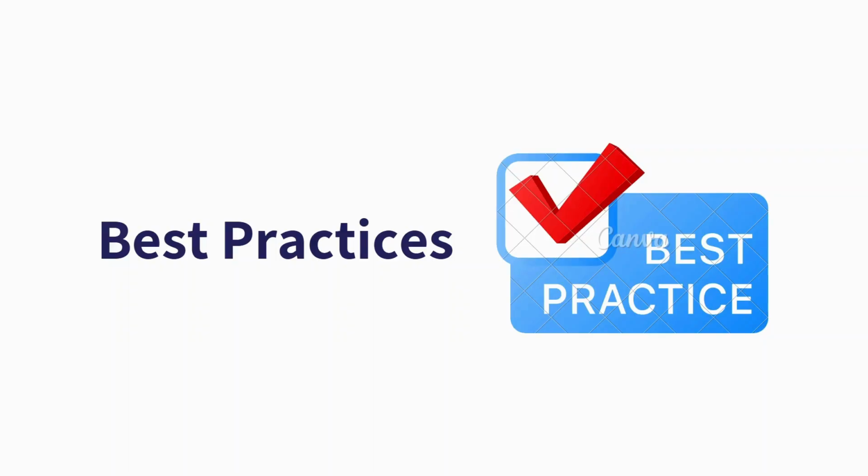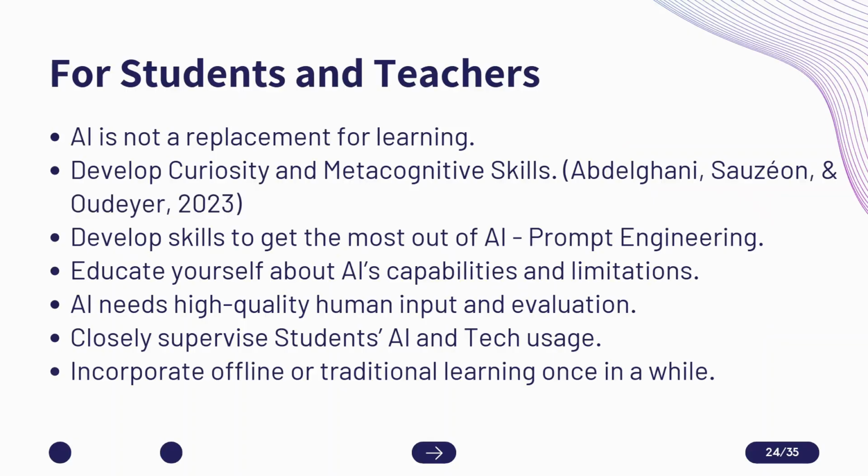Now, let us move on to discuss some best practices to work with AI to address these challenges that we spoke of. First of all, AI should not be thought of as a replacement for learning. We have not stopped learning basic math just because we have calculators. It is important to develop curiosity and skills to function without AI if needed.